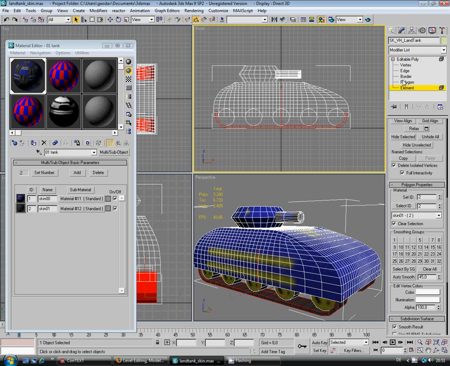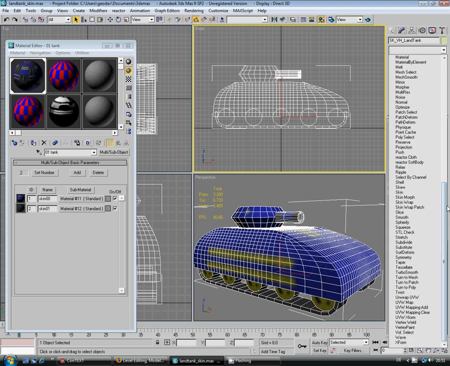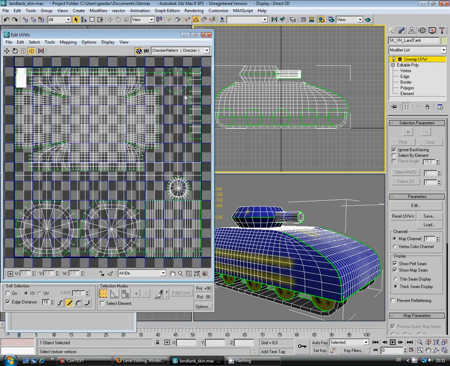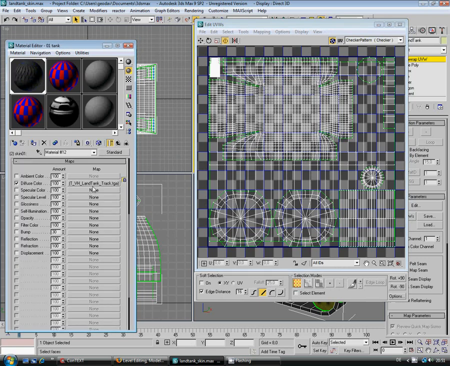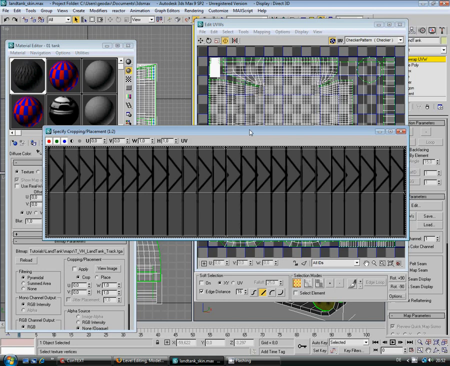And just to show you a little bit more, we'll just slap a UV map editor on there, and there you can see. You like that? Well, whoa, hang on a minute, is that right? Because let me show you the track. I know we'll go bouncing around all over here. View image.